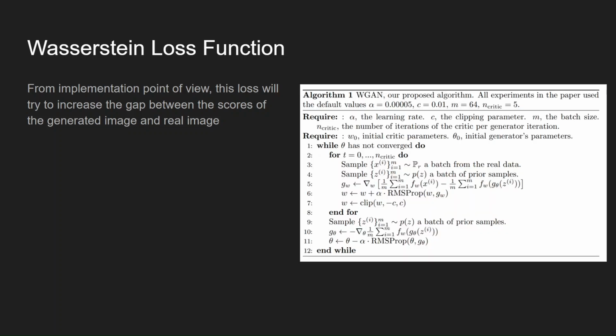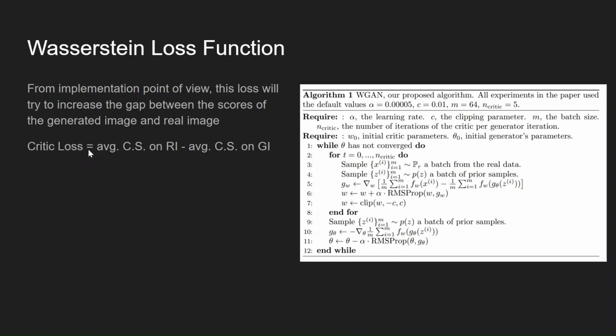If you look at the original paper algorithm where they proposed this WGAN architecture, in case of training the critic, this is the loss equation. Here, as you can see, under this for loop on the fifth line, we have this loss function. This is basically the Wasserstein loss function. Firstly, this part represents the average critic score for the real image, and then we are subtracting the average critic score for the generated image. If I write this expression in a more readable form, it will look something like this.